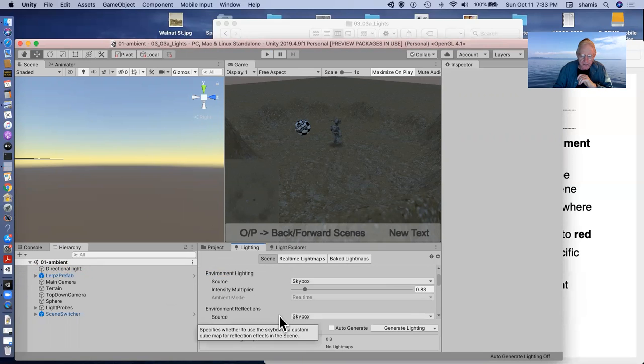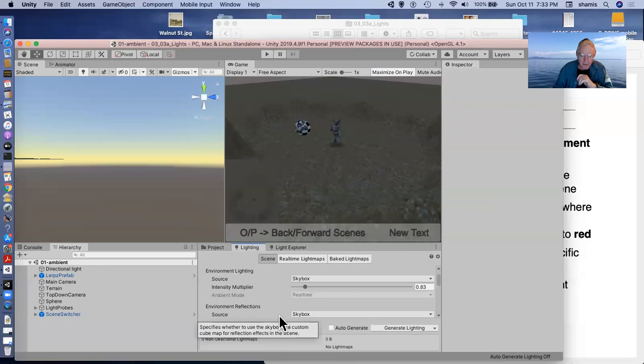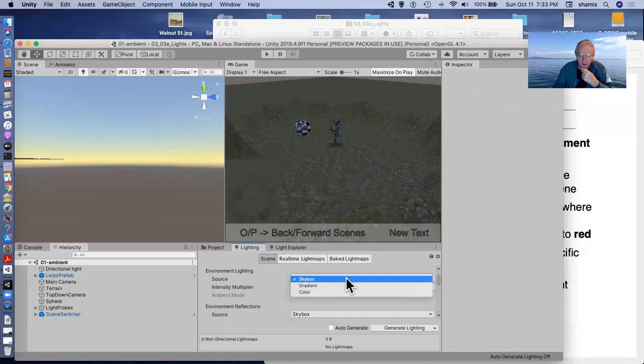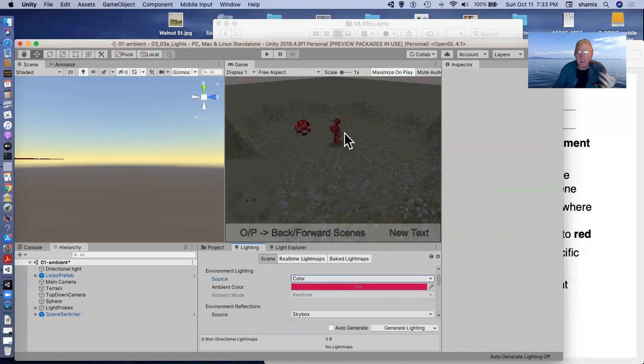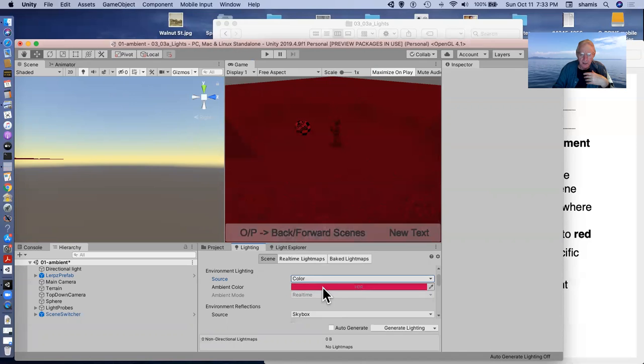Now, the source of this ambient light is the skybox. And we have some choices here. The skybox, which is kind of bluish, is going to give us a sort of bluish tint to our ambient light. But we can also choose a color, in which case the ambient light now is kind of reddish.